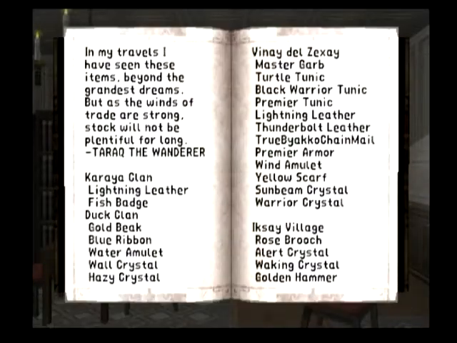Tarek's list of finds? In my travels, I have seen these items beyond the grandest dreams, but as the winds of the trade are strong, stock will not be plentiful for long. Tarek the Wanderer. Karaya Clan. Lightning Leather.